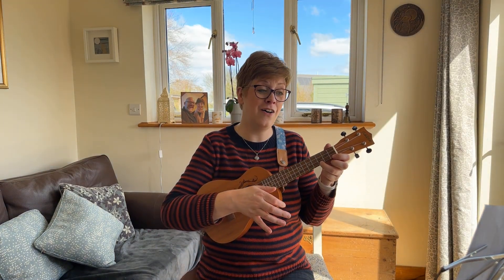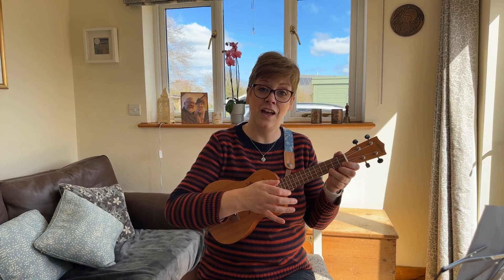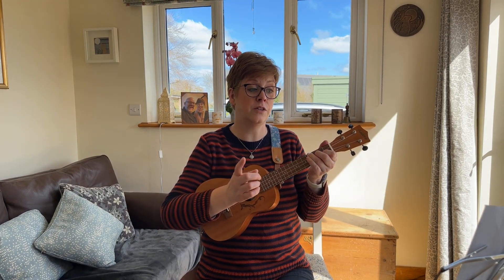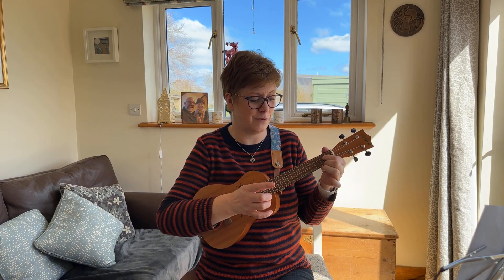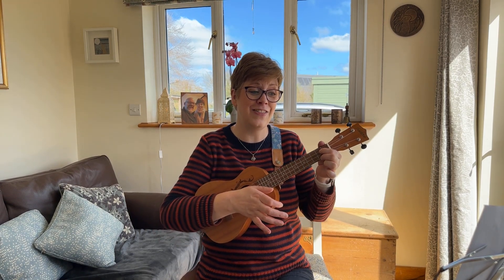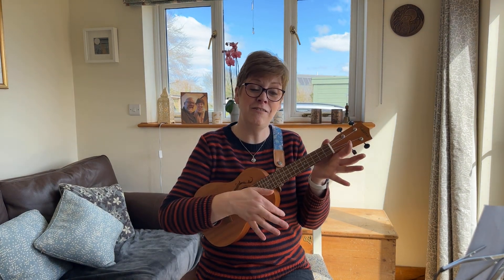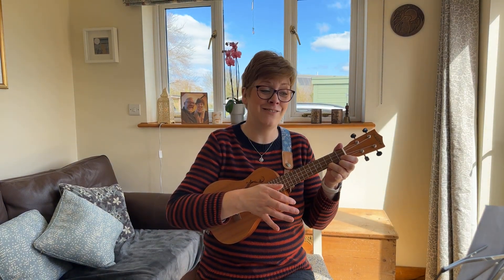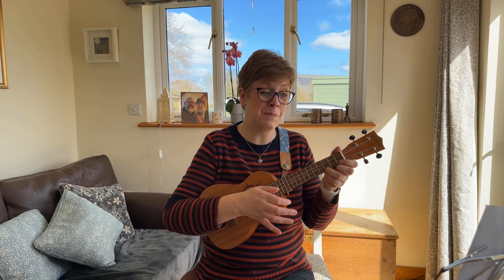Then it's C6 — just all your open strings — then D7, then back to G, lift off the third finger. Then drifters — go to your C, back to G. There's C, then G again. Then A minor to B7 again — C, two, three; B7, two, three. Then on the turn there's an E minor 7 — lift the third finger off. Then slide the first finger back for the E minor 6, same as before. Then open strings for C6, then G and C — rainbows, waiting round the bend — then G, C, huckleberry friend.